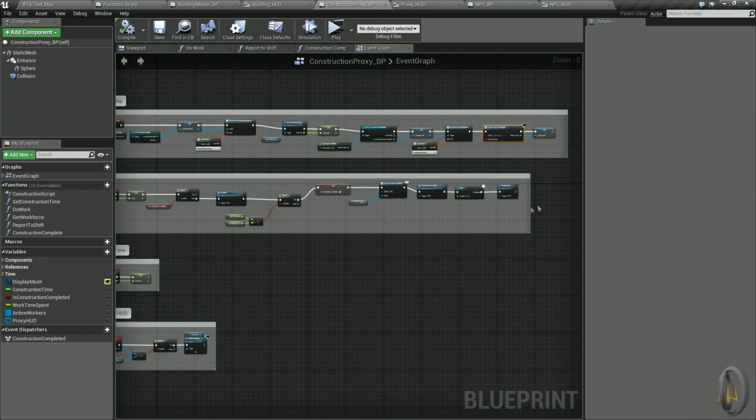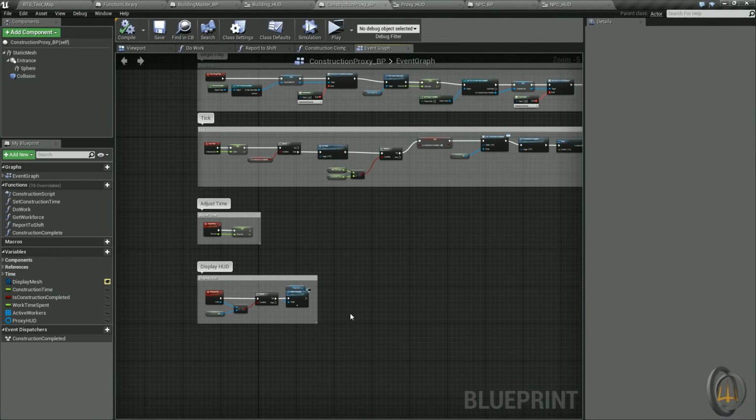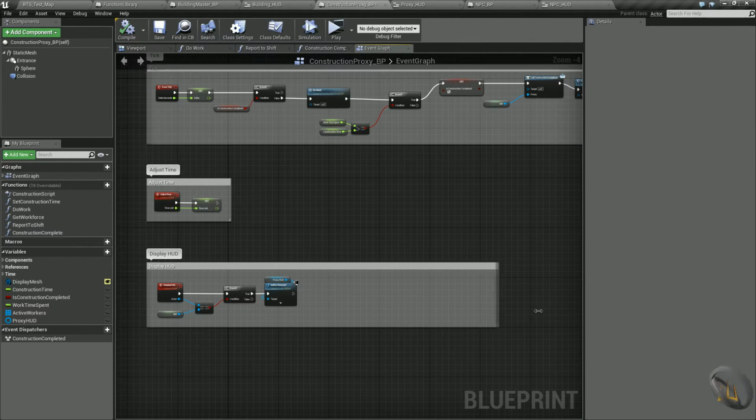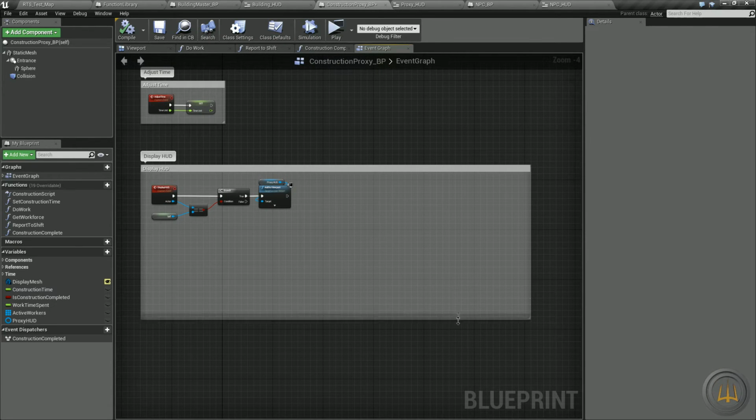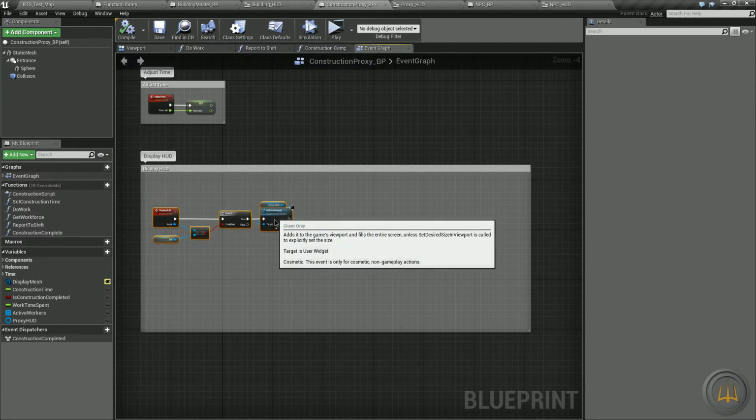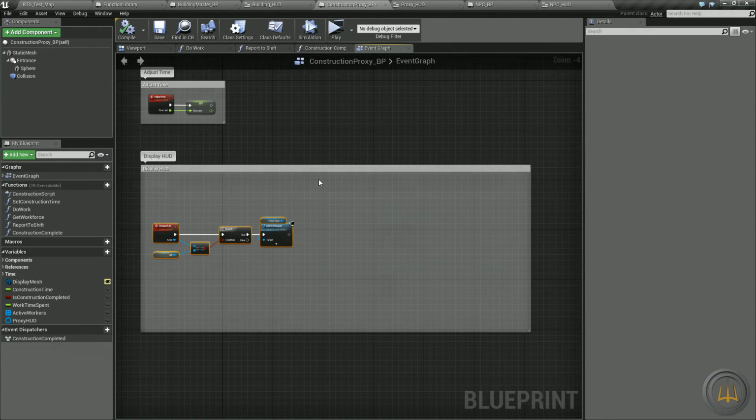So I'm going to pause this right here. I know I typically don't pause, I show you guys everything, but the NPC is going to take us a minute to do. So just go ahead and do the exact same thing you just did for the building master HUD. And we'll be right back.